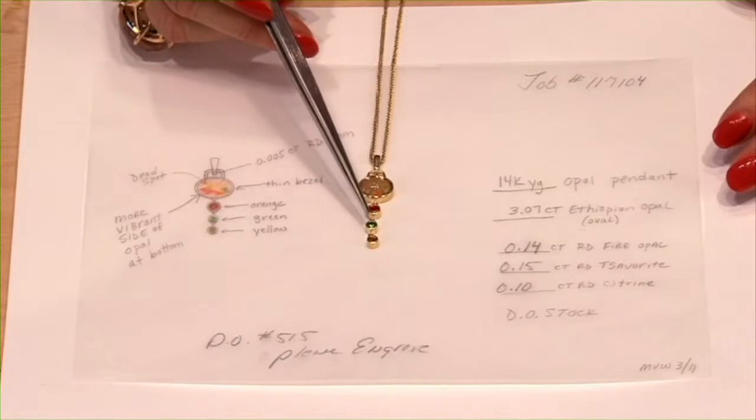When we draw the drawing, it's to help the jeweler create exactly what we had in mind. So a very meticulous drawing needs to be made. And sometimes we have to color code them so that they know which order to put the stones in. And there you have it.